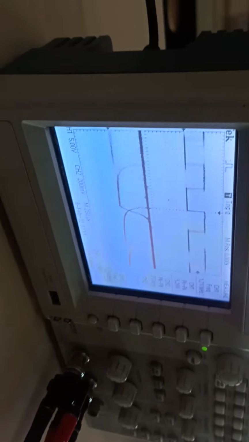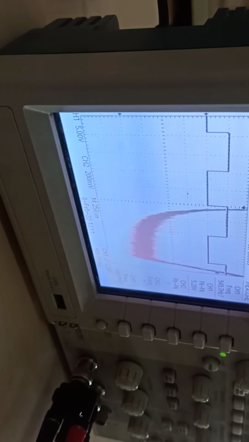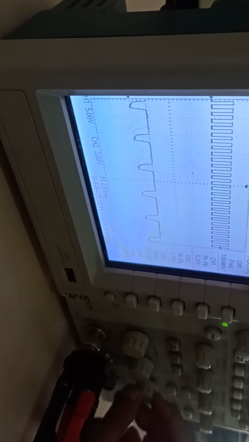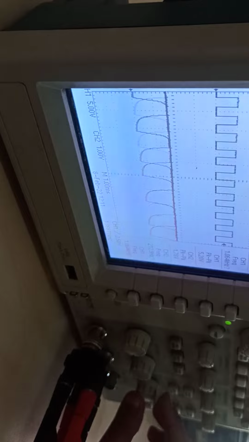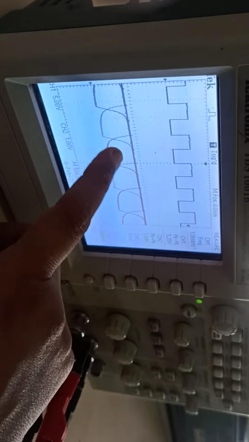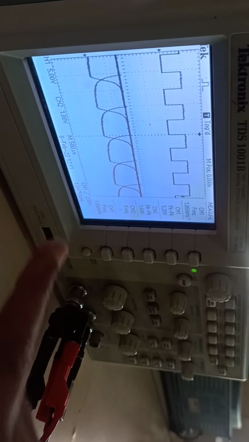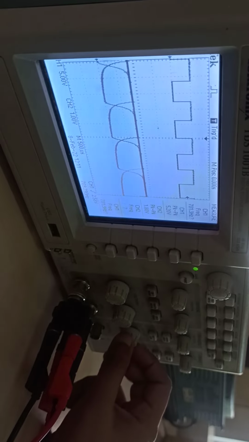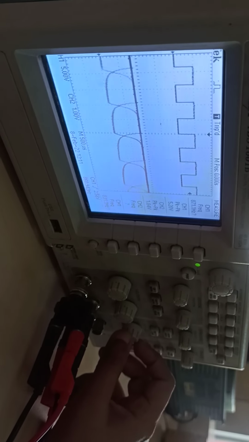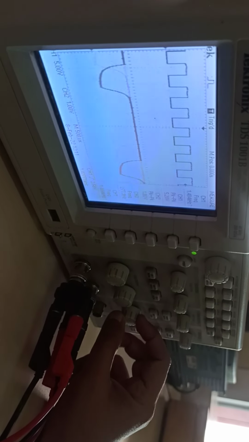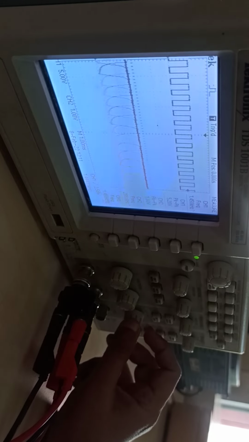For R1, now I am changing the load to 4K7. Now if I am changing the load to 4K7, I can see the eye pattern again. Now this is a clock signal. Now again I need to find out the frequency limit for this also. So 4K7, in the frequency response we have studied, as load increases, bandwidth is going to decrease. So if I lower the frequency, this is wide eye open. Now if I am changing, at one point these 2 points will come together, and if I am not able to observe this, I can use the YT mode.